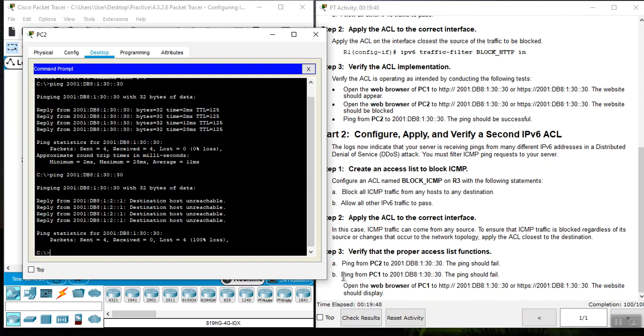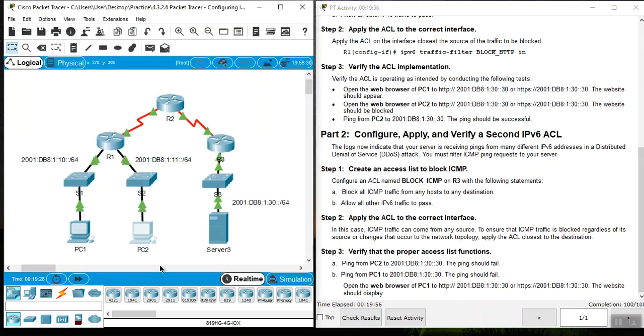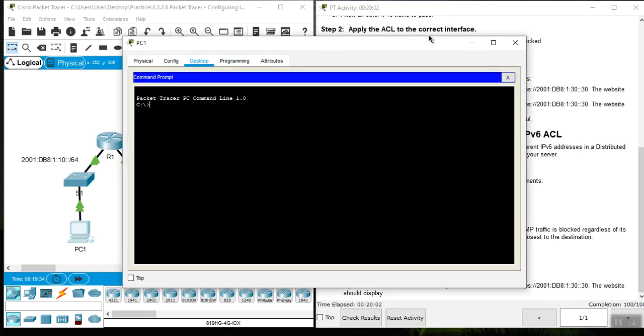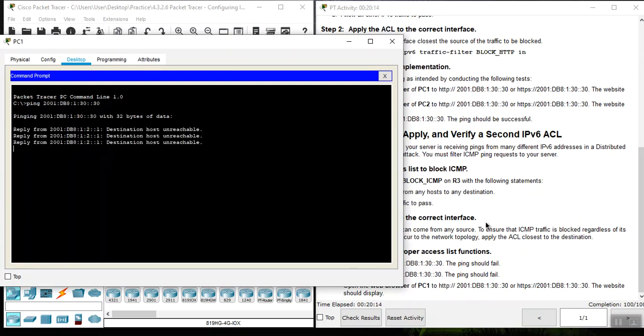And part B, ping from PC1 to server 3 should also fail, because we applied the rule to disable ping. Ping to server 3. Yes, unreachable.